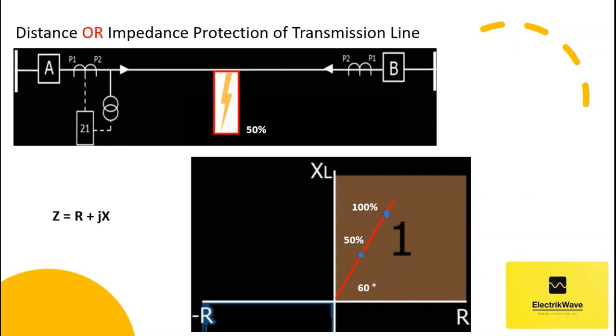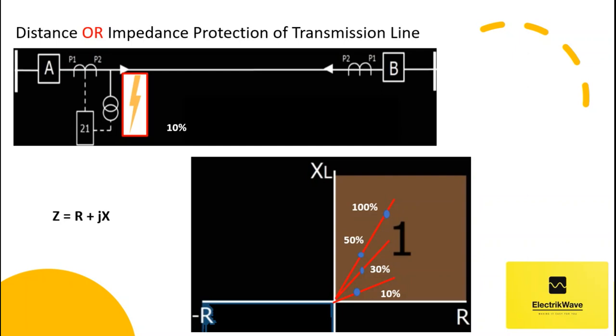Due to the higher reactance of line, characteristic angle generally seen is 60 degree. Here fault is applied at 30% of line length, and impedance seen by relay would be 30%. Here, there is change in characteristic angle, which is generally seen as 45 degree, it is reduced as we are moving towards source.